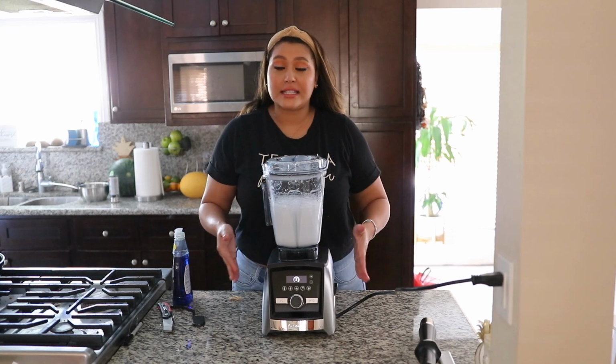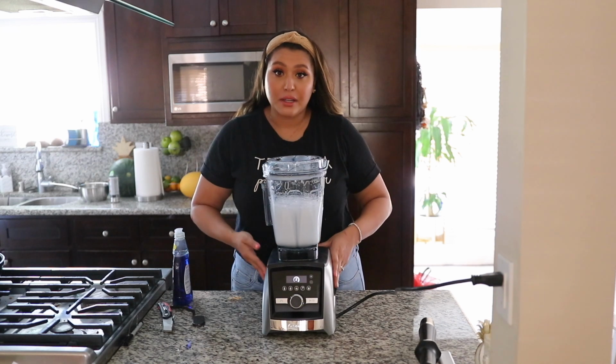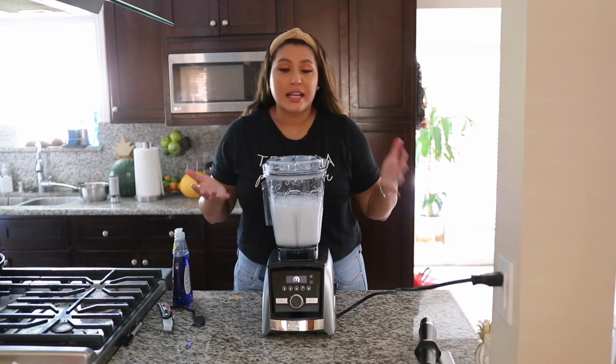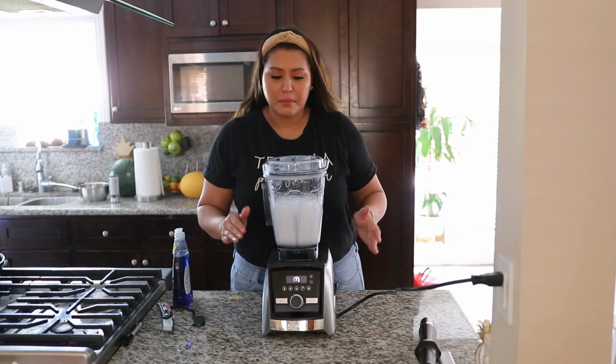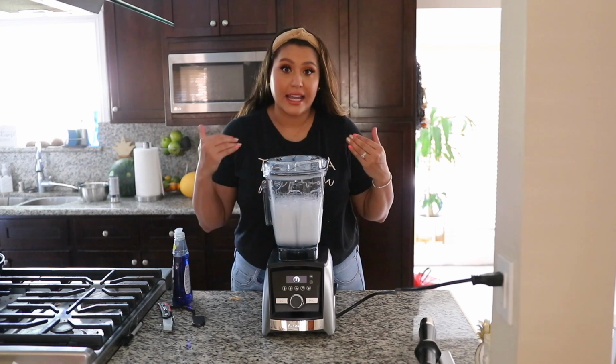And sound-wise, this is much quieter than my Ninja. I thought this was gonna be really loud just because it's known as a really great heavy-duty blender, but this is way quieter. Okay, so I'm gonna go rinse this out and then let's try a green smoothie for the first time.